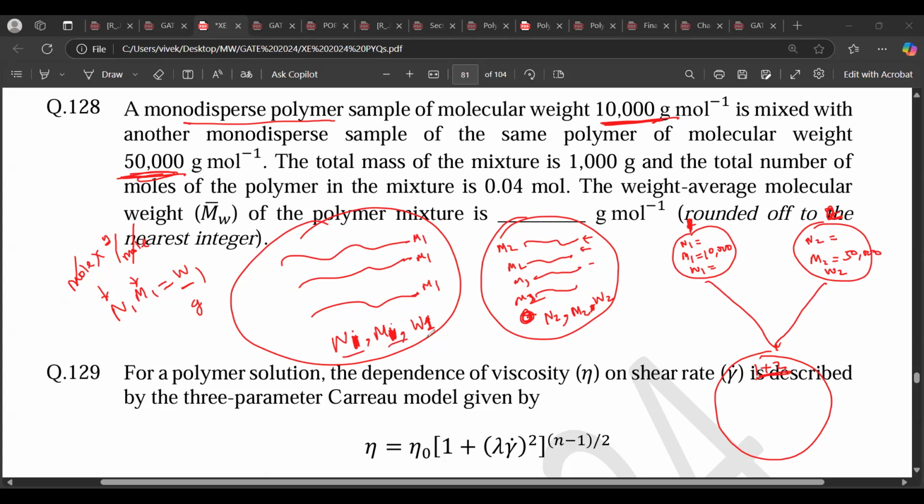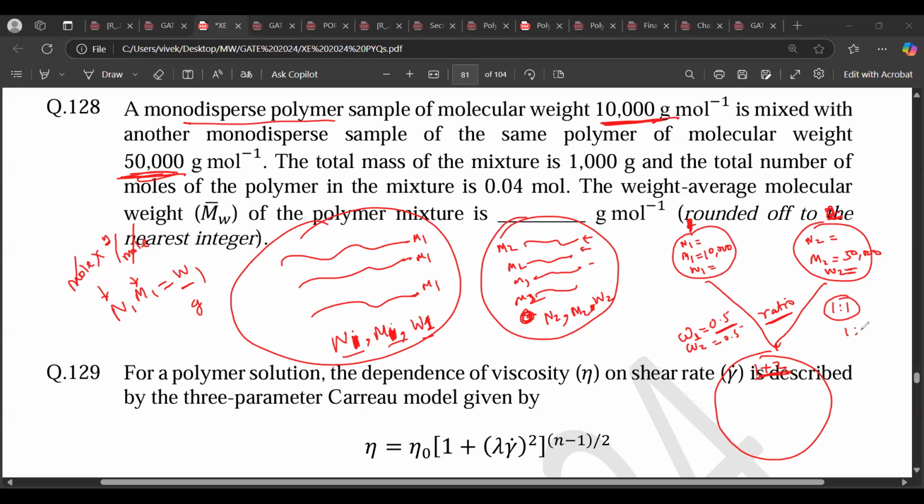We need N1, M1, MW, NMW. These are the three variations in all types of chains. Every molecular distribution is solved with these. You have to focus only on these three, okay? But M1, M2 are given, W1, W2 are not given. In that way, you don't know in what ratio they are mixed. If it is written 1:1, then it's simply 0.5 weight fraction. Small w is weight fraction, guys. 0.5 weight fraction of first and 0.5 weight fraction of second.